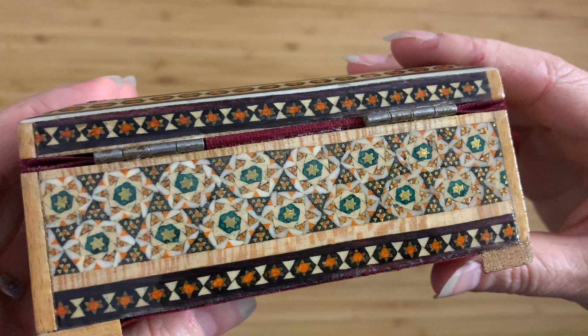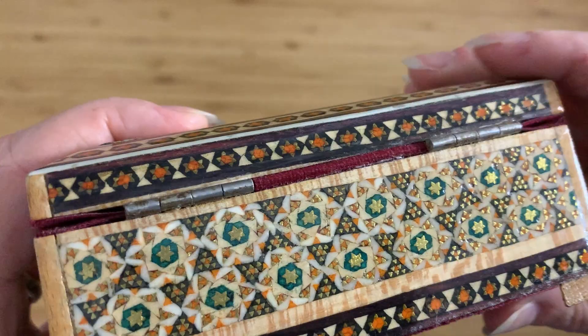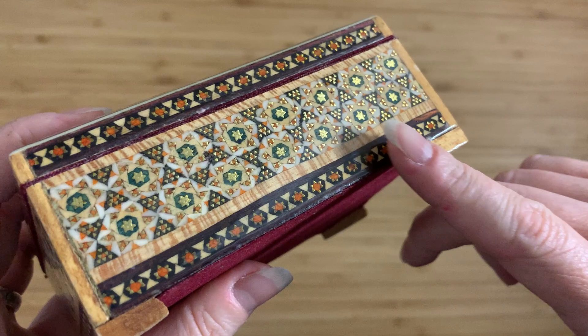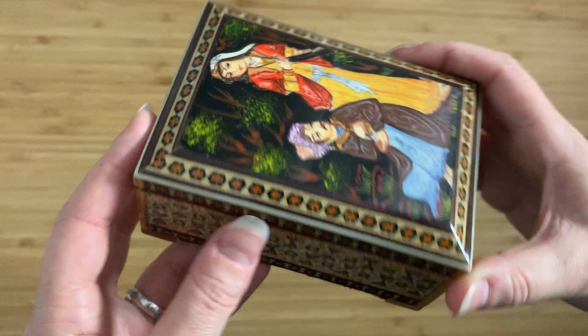The design itself is astonishingly intricate. I tried to measure these tiny little pieces — the very center of those little dots is less than a millimeter. The design work is all inlaid by hand as far as I can tell, and there's so much of it, all the way around. Every single piece is inlaid. Part of the reason I picked it up was I initially thought the front painting was printed, then realized it was painted and thought I have to have it. But the rest of it after looking at it — wow, it is incredibly intricate.